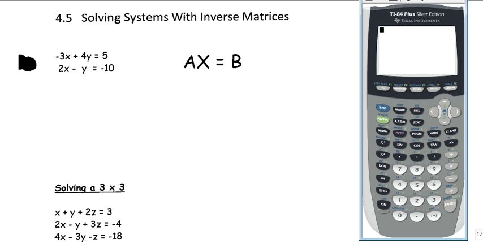If something's an inverse of something else, for example, if you remember the multiplicative inverse, we'd multiply 4 by 1/4 to get 1. Well, in this case, we're multiplying by the inverse matrix to get back to the identity matrix, which is 1s down the diagonal. So I'm going to just show you what that looks like.